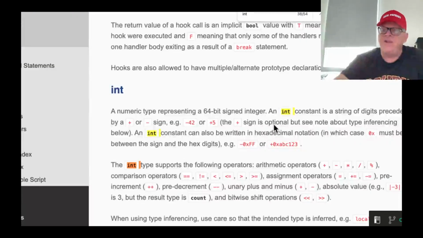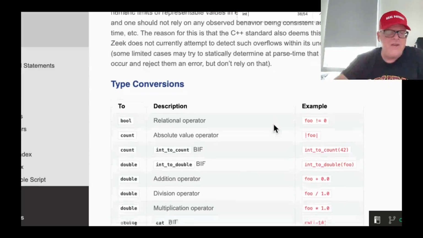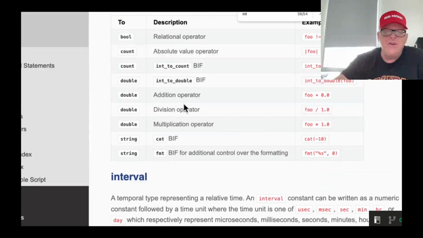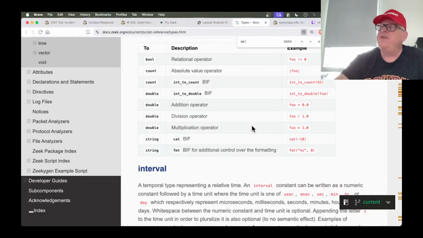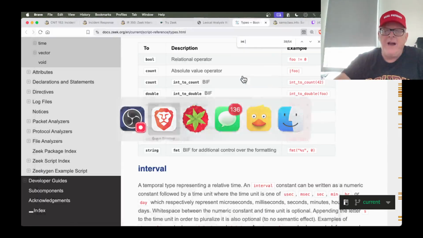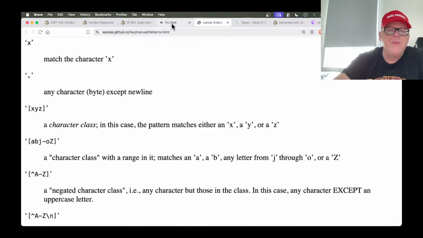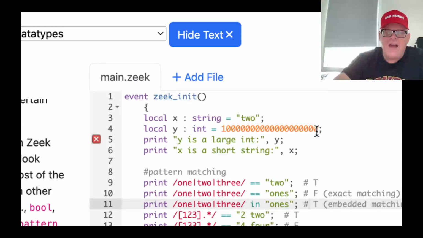A 64-bit unsigned integer, well, that should be able to hold numbers up to 16 billion billion, which that number was still bigger. Okay, there's a limit in the size. There's int, okay, and there's double. All right, so I think 16 billion billion is the largest number because 2 to the 32 is 4 billion, and 2 to the 64 is 16 billion billion. So that's only about 20 digits. And I think they had more than that here. Yep, so this is a lot.